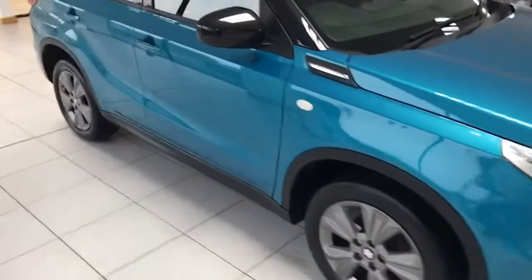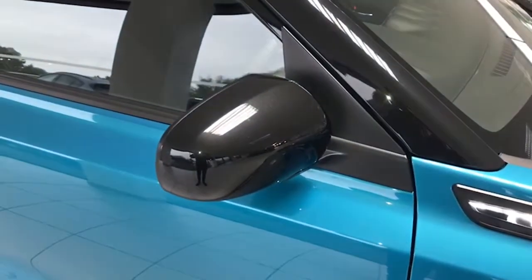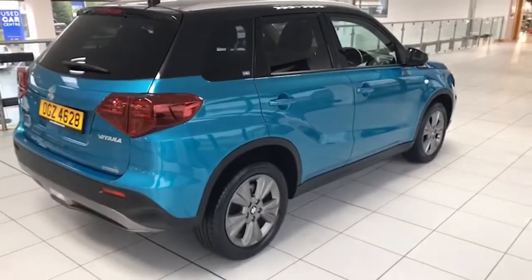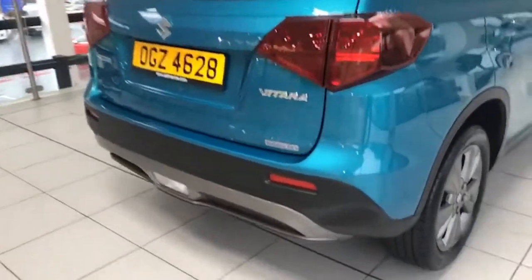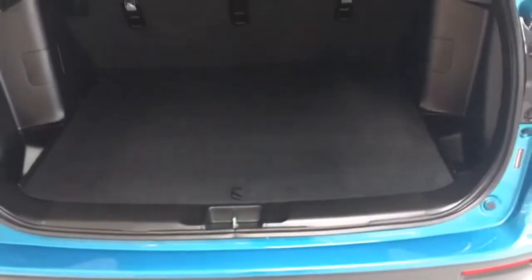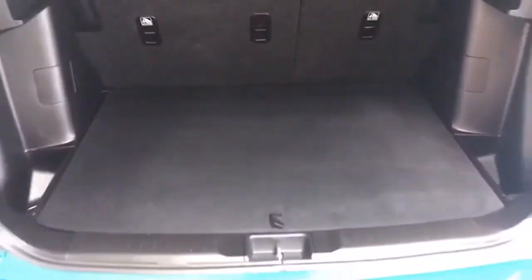Bodywork great, interior great. You can see the contrast — that's actually metallic, both colours metallic there. Privacy glass in the back of the car too, which has a really nice contrast that you can see there — one of the best colour combinations in the car. That's the graphite rear bumper trim, and you've also got the reverse camera on this one too, really good clear screen. Nice level flat boot — not a lip, as you can see there, it's flat all the way.